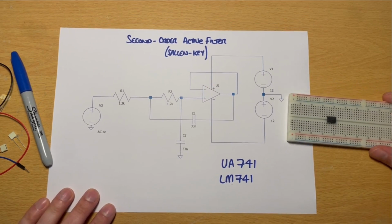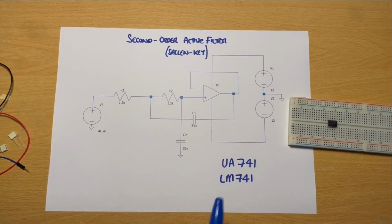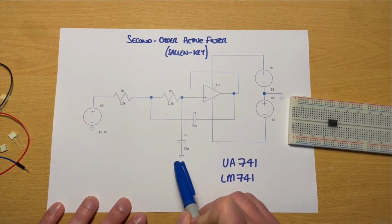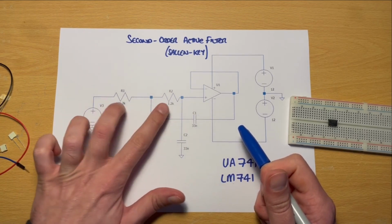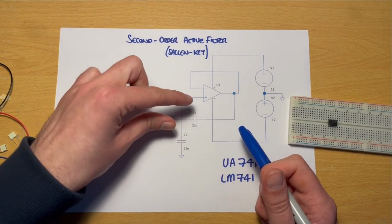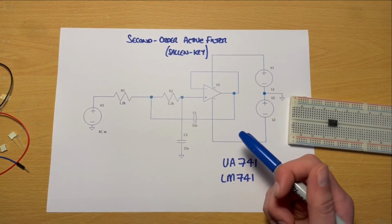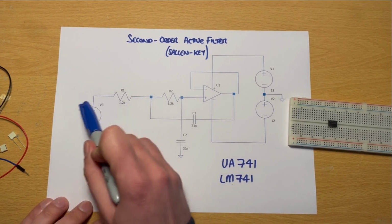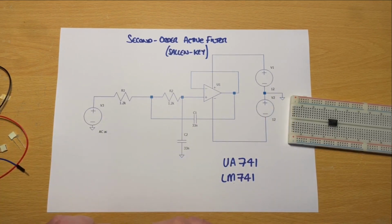Let's have a look at our diagram here, because there's a few things going on. We have these two filter stages made up of resistors and capacitors, and these two stages match as it stands. We've got 2 resistors that are both 1.2K, and we've got 2 capacitors that are both 33 nanofarads. They're the only discrete components we need otherwise in this circuit. We're going to apply an input, which we'll talk about in a subsequent video. We're just building it for the purpose of this video.